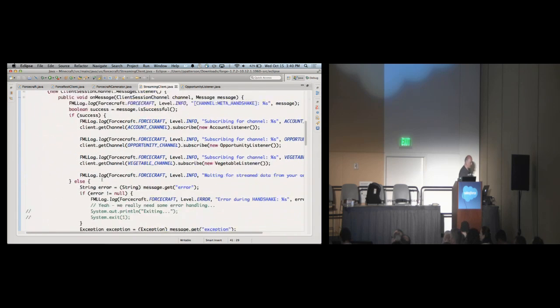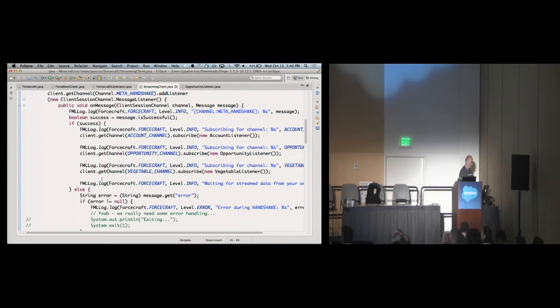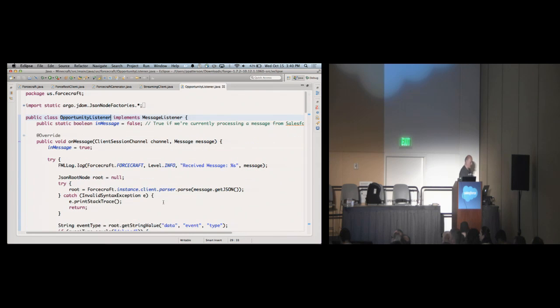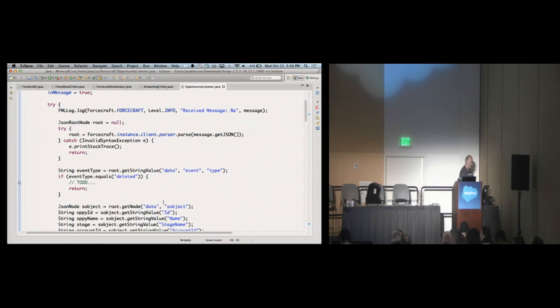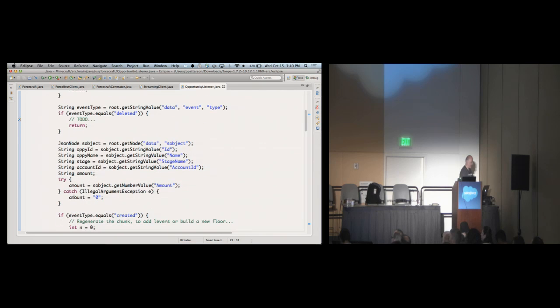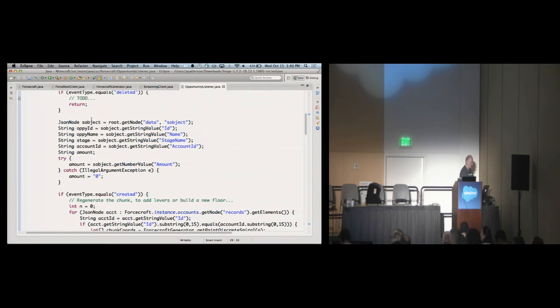So again, down here somewhere, I can say, okay, when a new opportunity is created, I get a message, and in that message is JSON again, and I just parse that out. So I get all the salient facts about that opportunity. I get its ID, name, what stage it's in, and the account ID it's related to, and now I can take action based on that data.